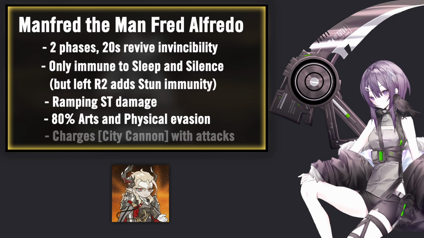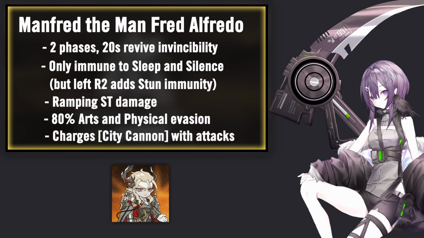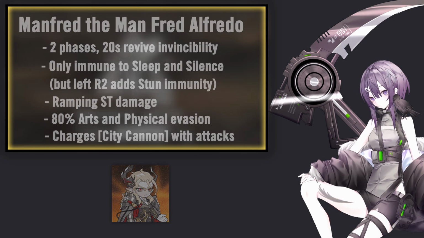In his first form, every attack charges the cannon by a small amount, and when he dies and rebirths for the first time, during his rebirth cycle of 20 seconds, he summons a drone that sporadically attacks allied units on the field, dealing arts damage and also charging the cannon. In his second form, his damage is more or less doubled, and similarly, the amount of charge he gives to the cannon is also doubled.